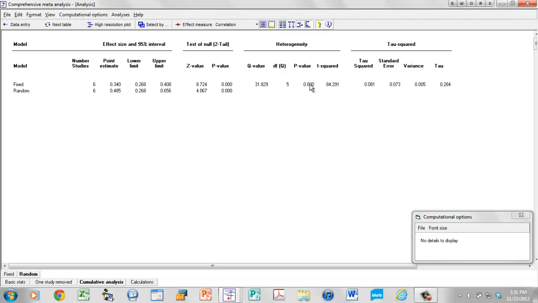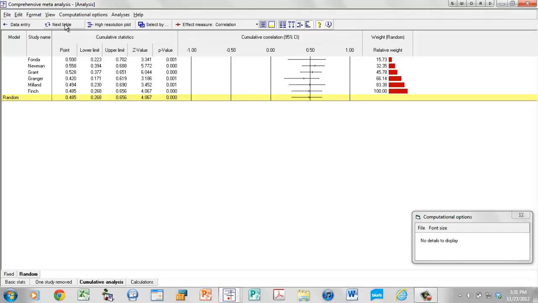The true effect size really does vary from one study to the next, and therefore the random effects model is a more plausible fit for the way the studies were sampled than is the fixed effect model. So even if the p-value here was nowhere near significant, in the example that I gave, the random effects model would make more sense. Coming back over here, I think I've covered the key issues that I wanted to cover.